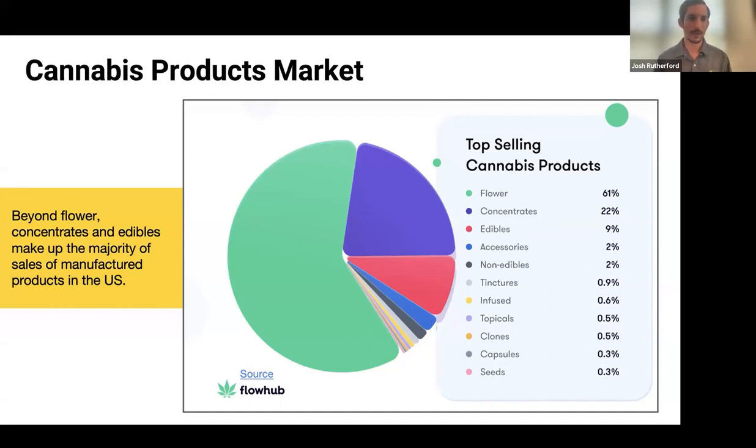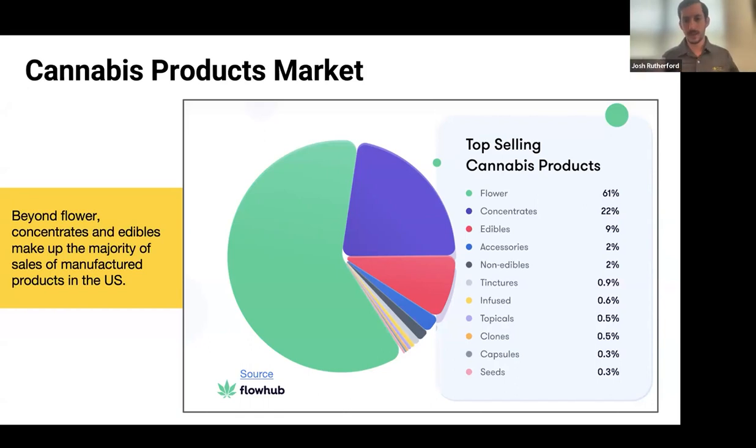You'll have people who can eat a chocolate and not end up with the effect. You could have somebody eat that same milligram amount of chocolate, but in a gummy form, and their metabolism had a different effect because of how their body digested it. So when you're thinking about products and market, you don't have to have something for everybody, but don't get discouraged depending on these numbers. If you wanted to get into tinctures, just figure out what is selling in that state and try to tap into that revenue stream, as well as making maybe a unique type of product.